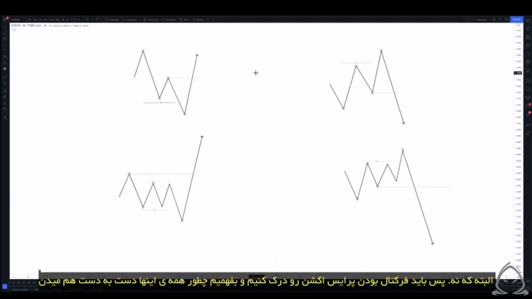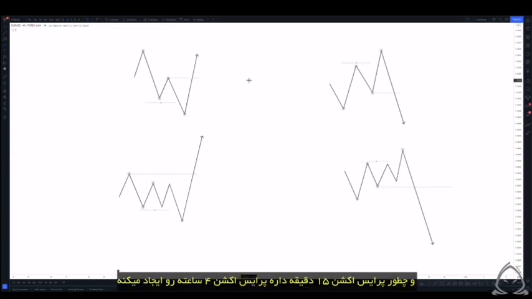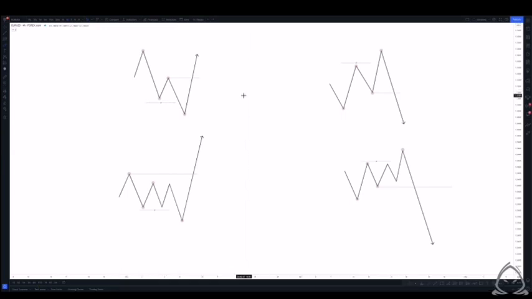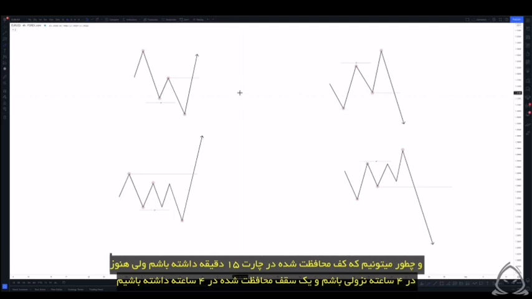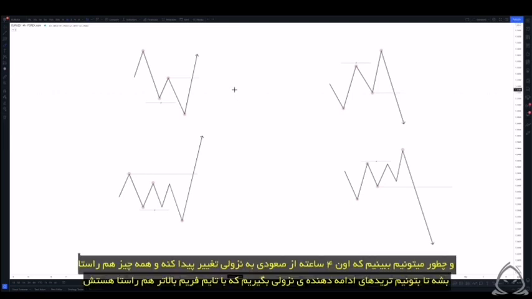So we need to be able to understand how fractal price action is and how all of these work together, and how price action on the 15-minute is building that 4-hour price action, and how we can have protected lows on a 15-minute chart but still be bearish on the 4-hour and have a protected high on that 4-hour chart, and how we can see that 15-minute shifting from bullish to bearish and then everything aligning so that we can then look for bearish continuation trades that are in line with the higher time frame.